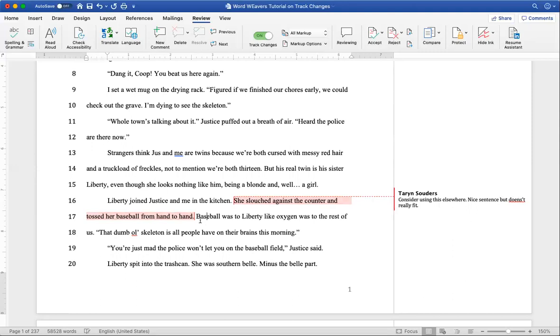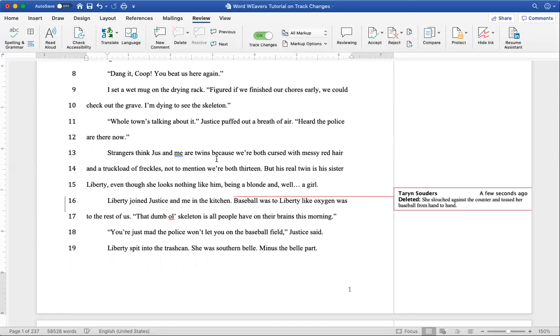But let's say I wanted to get rid of this sentence completely. Let me delete my comment. I'm gonna come up here and delete it. And I'm gonna come over here. Now, one thing I can do is I can just hit delete and that sentence is gone. And you notice it tells you off to the side, hey, this sentence was deleted. And look over here, here's that gray line telling you, hello, pay attention, something was done to this line.